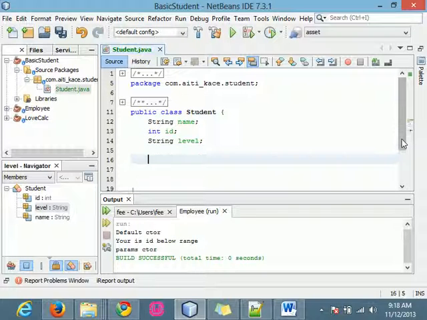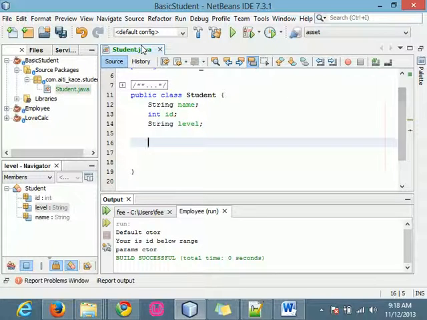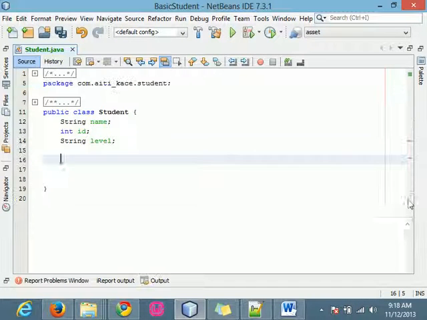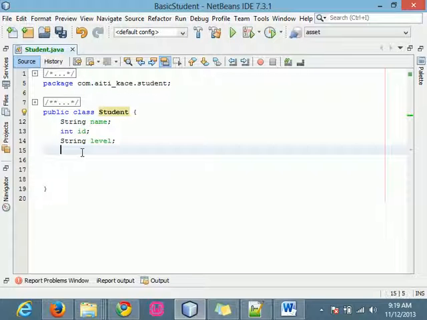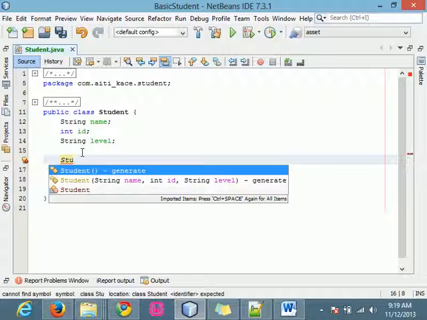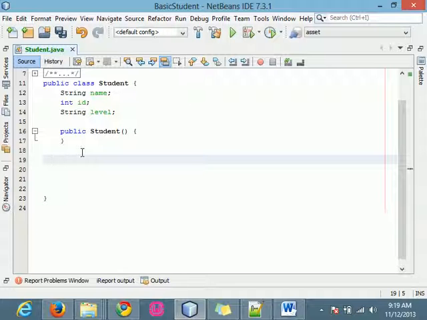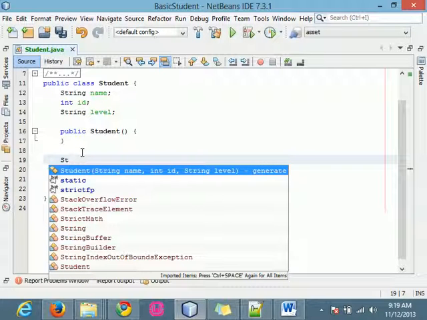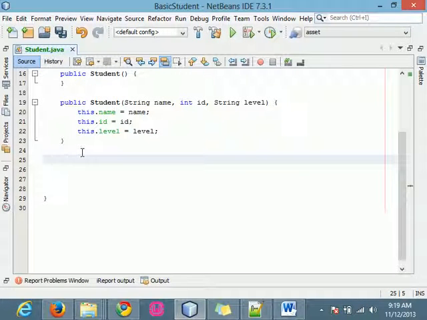Now to create a constructor, I'm teaching you the shortcut straight away. In NetBeans, if I want to get a default constructor, I just start typing with the name. So student, control space. You can see it gives me what? Generate. So it will generate the default constructor for me. I type student again. Generate. It will generate everything for me. This full one. But the other ones do not generate for you. You have to generate them.